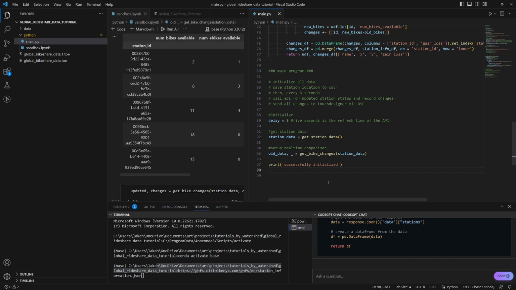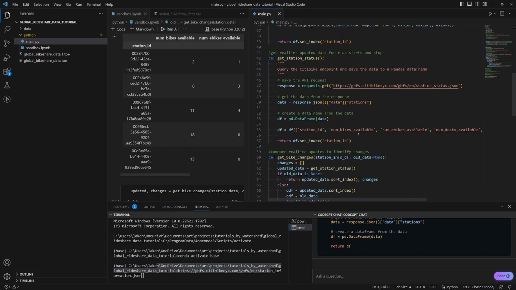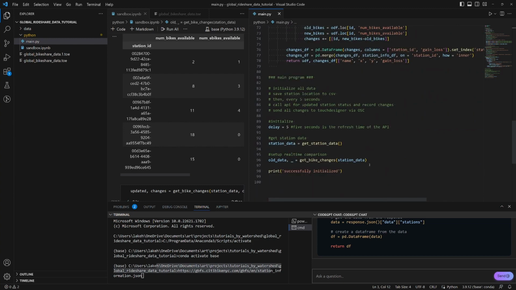And then now we're going to use something from the time module. So we'll add that import time. And we will just have a little loop.